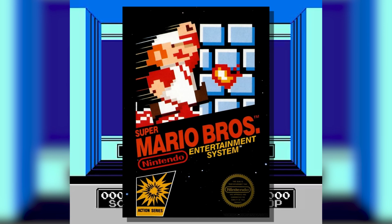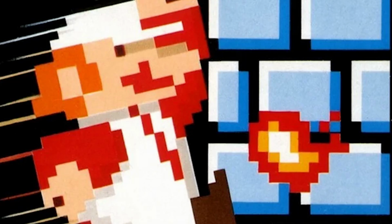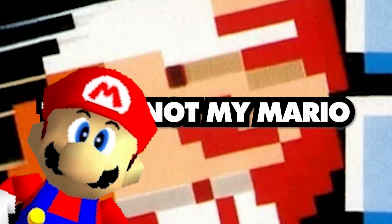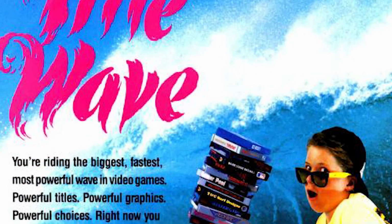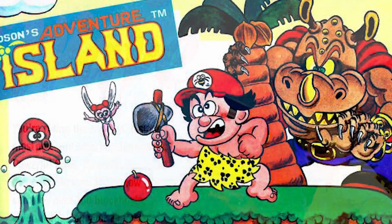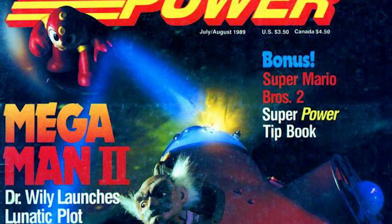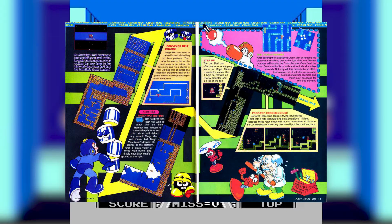The Super Mario Bros. cover always perplexed me though. Why is it showing Mario ramming face first into a wall and falling into a pit of lava? That's not my Mario! It's a me, an idiot! Then again, Nintendo Power was around during this time, and articles showcasing new games popped up from time to time, showing the reader what the game looked like and how it played. Now, I may not own a single issue of Nintendo Power myself, but looking at the scans of it online really makes me mad I missed it all.